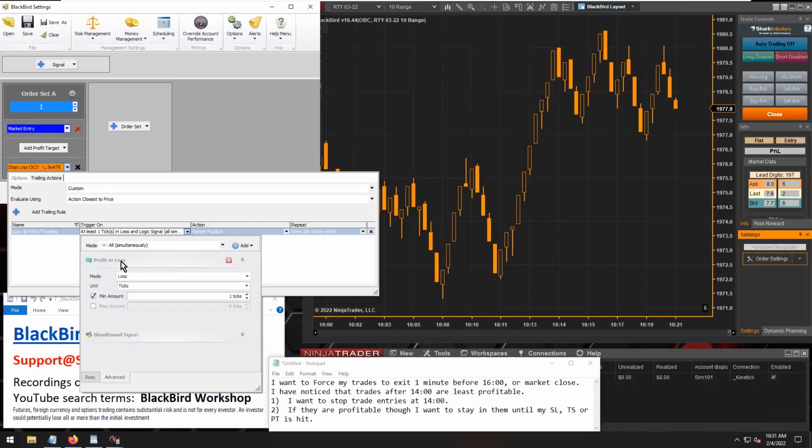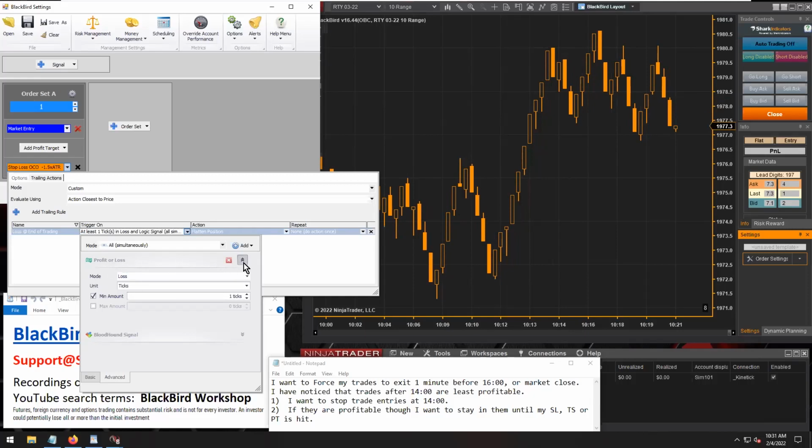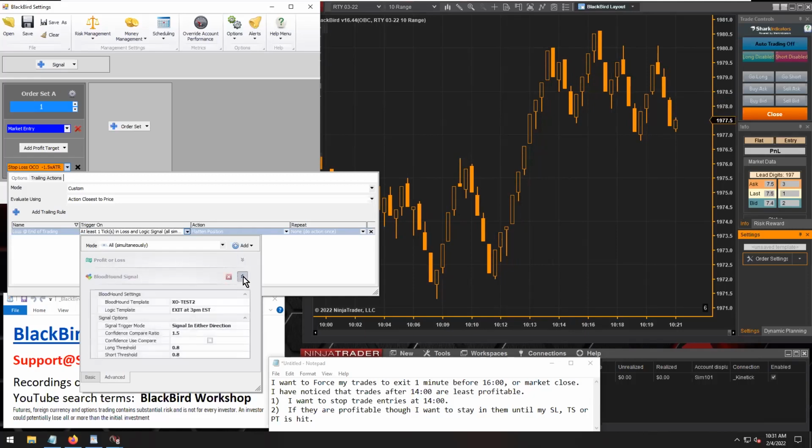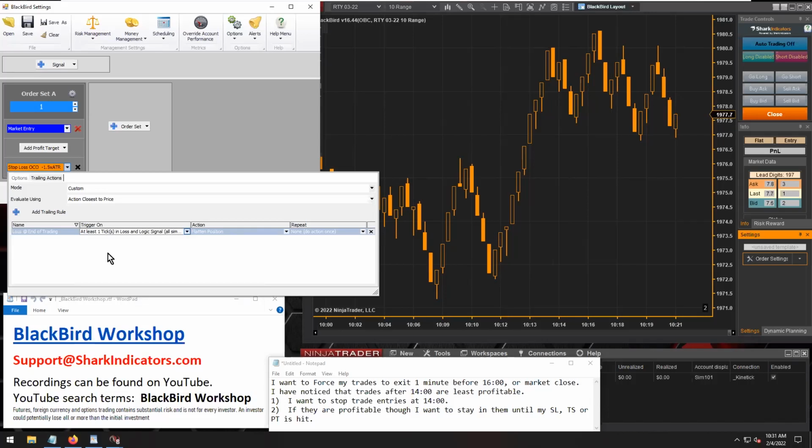Evaluating whether your position is in a profit or loss is pretty straightforward, and setting up Bloodhound to identify that period of time where you want to evaluate the trade is pretty straightforward too, but as you can see, there definitely is a little bit of complexity setting it all up. So, all right, now let's discuss the limitations of this.